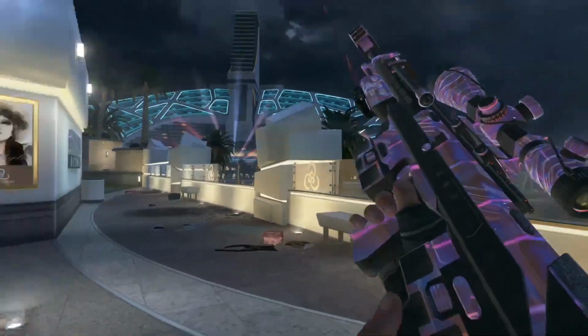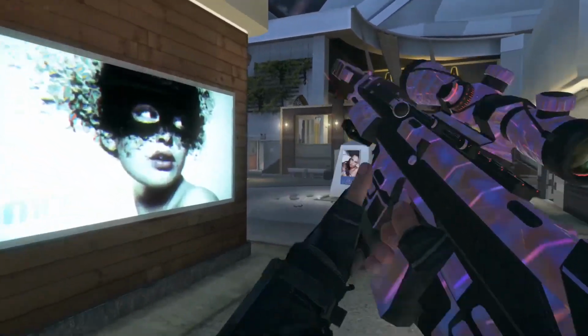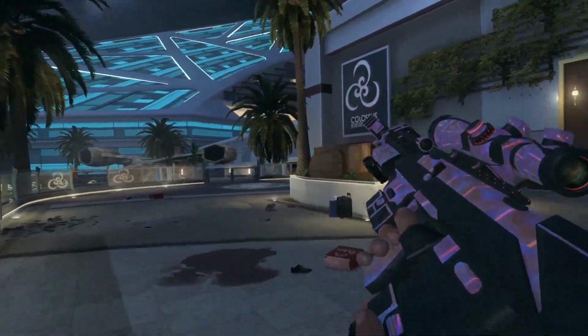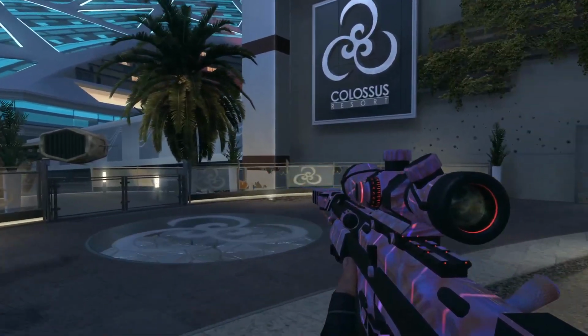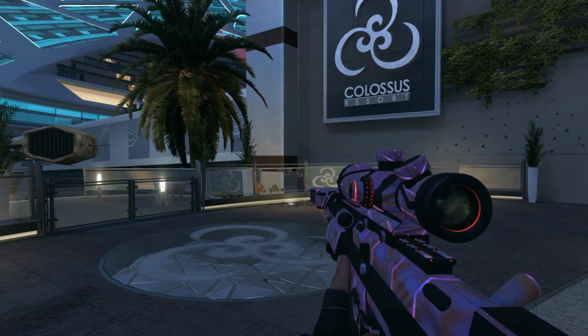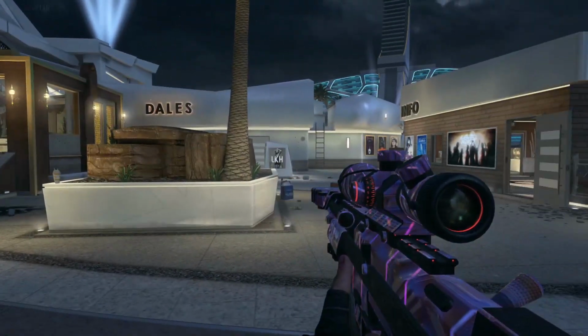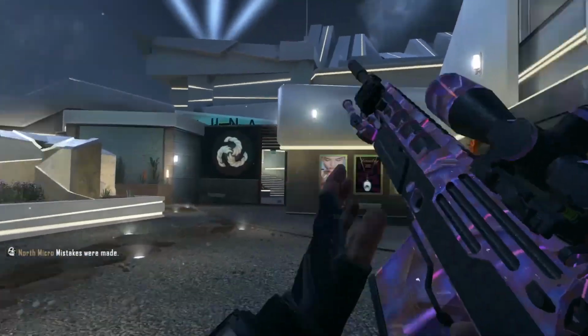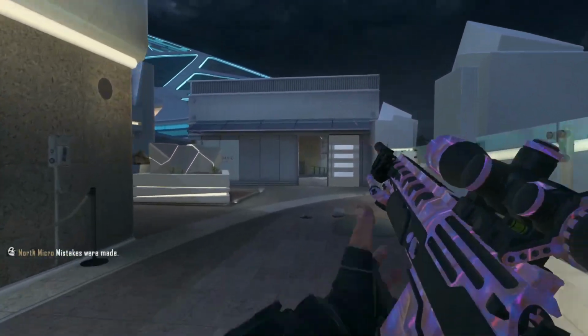This is what it looks like on the DSR. As you can see, this camo actually turned out really well and a lot better than I thought it was. But anyways, I'm going to do a little bit of tweaks and turn the brightness up on the actual lines themselves so it's a lot more white. It is actually a lot easier than you think it would be when it comes to creating camos.